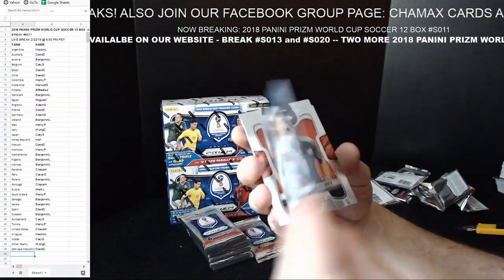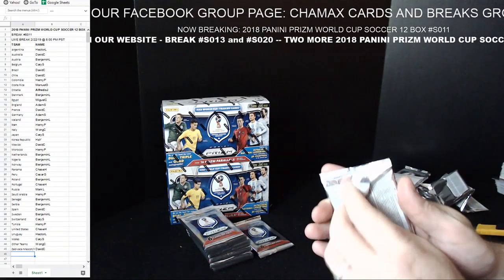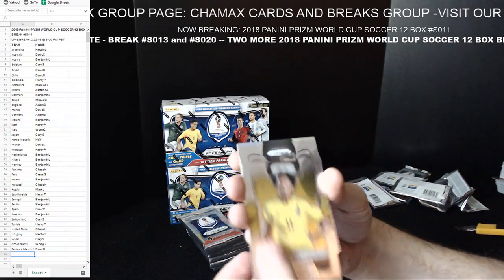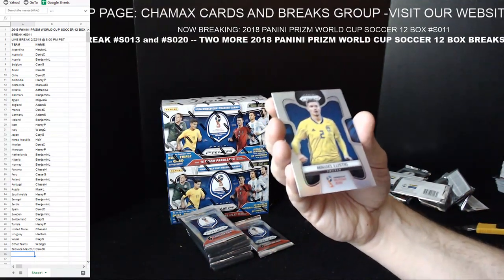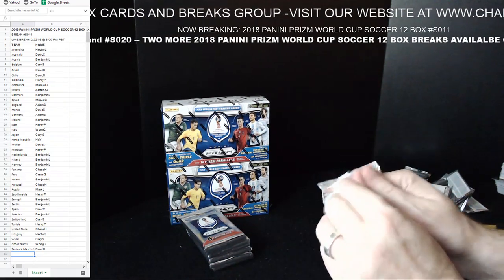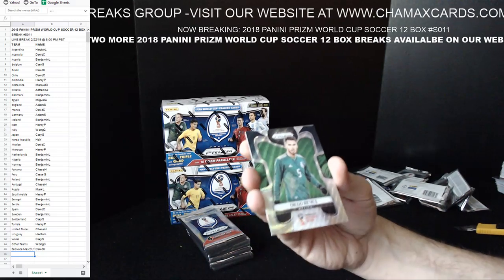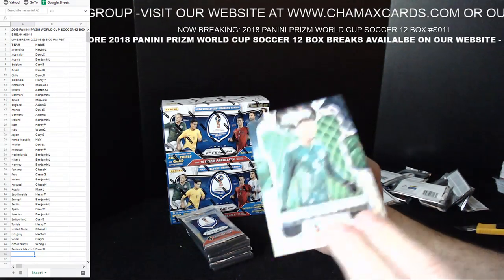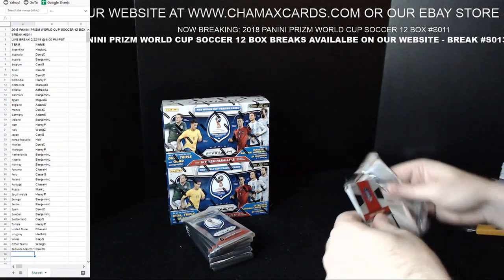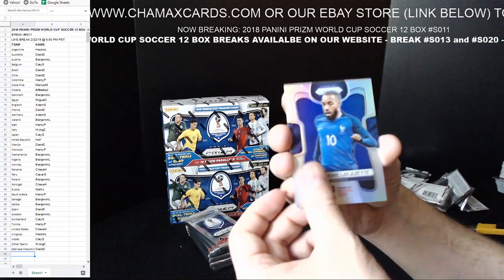Tony Kroos from Germany. You do the last two. Do you want me to just do the last one, or what? Last one. Are you good with that? Mikael Lustig from Sweden. Diego Reyes from Mexico. Nice one card. Alexandre Lacazette from France.